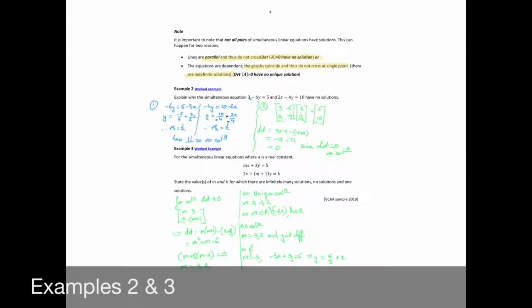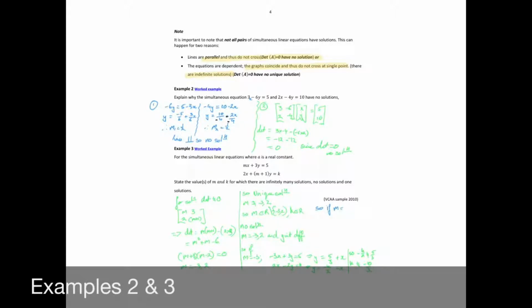So you can see there's equation 1. If I put m equal to -3 into equation 2, I get 2x minus 2y equal to k. Transpose, take the 2x across, divide by -2, and I get -k on 2 plus x. If I want these two lines to be different, the y-intercepts have to be different. So I can't have -k on 2 equal to 5 on 3. If I rearrange, multiplying by -2, k can't be -10 on 3.